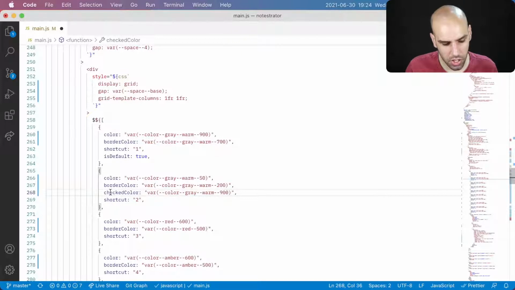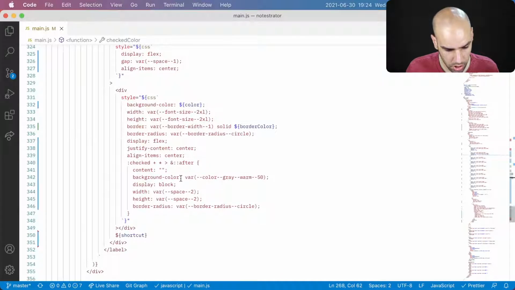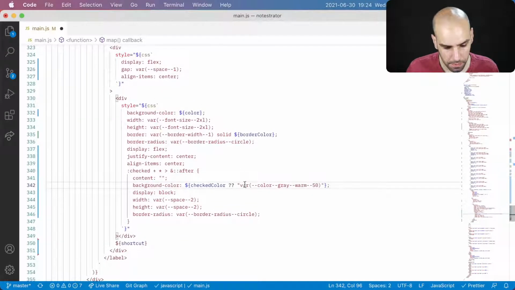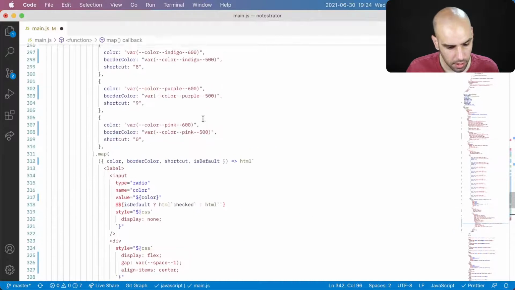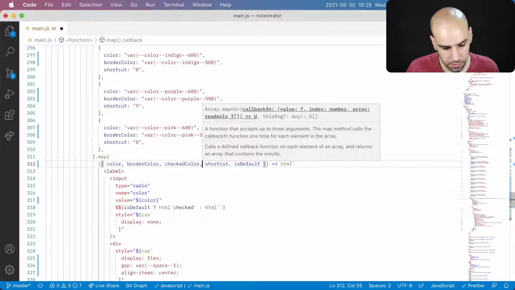So let's go with a checked color for white. Let's go with the checked color of the darkest of black. And over here we'll have a checked color. So we'll do something like this. Checked color, and by default it will be this. And of course we'll need the checked color.